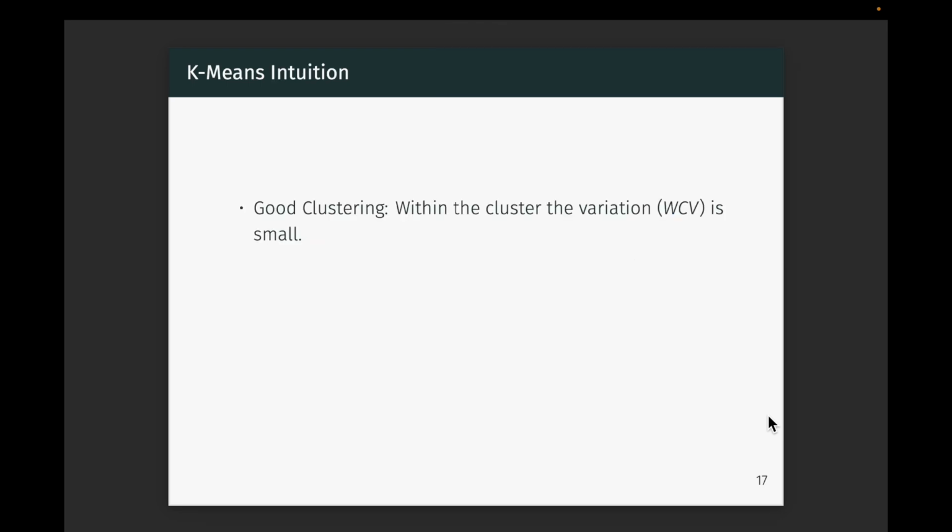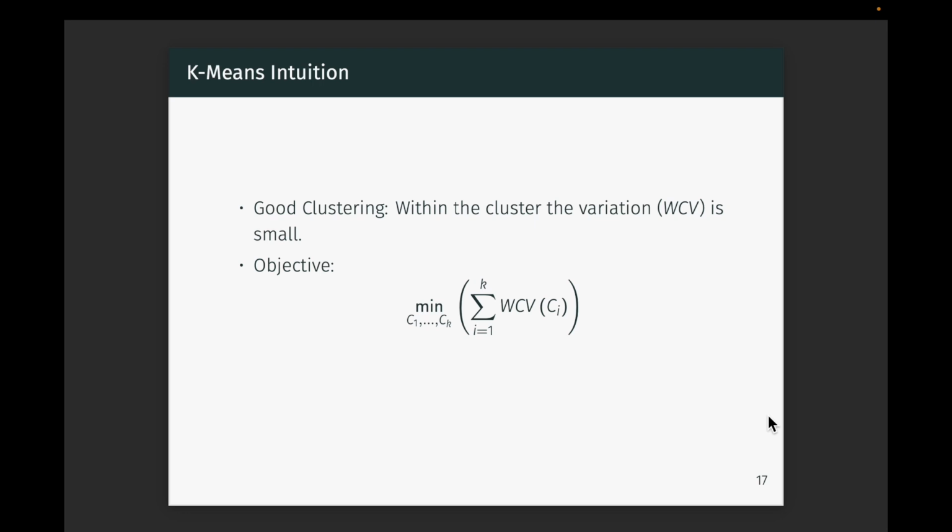One intuition which we will use in this lecture is that within the cluster the variation is small, which is what I was mentioning as the ranges of the points which are assigned to a cluster. Within the cluster the variation should be small. Otherwise, what you're trying to say is that I have a lot of variance in the subgroup which I have identified, which does not make sense. A subgroup has to be some coherent quantity, some coherent structure with a lot of similarity. So therefore, the within cluster variation has to be small.